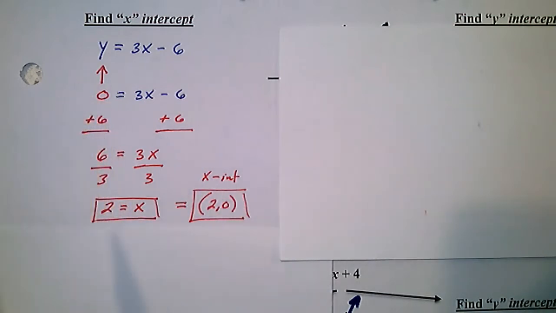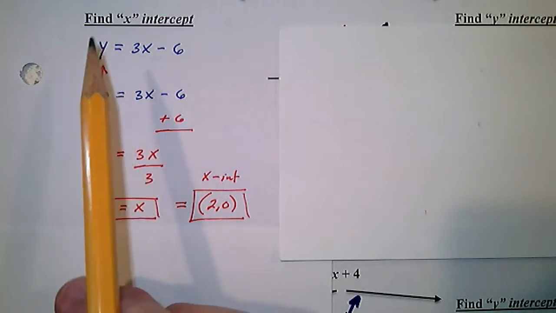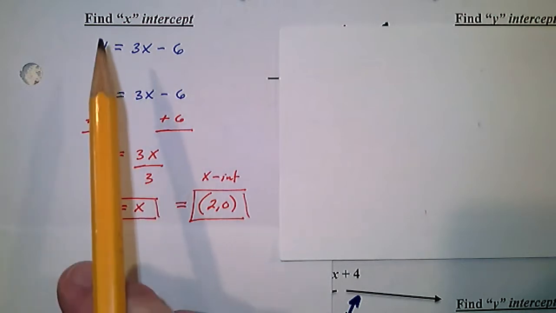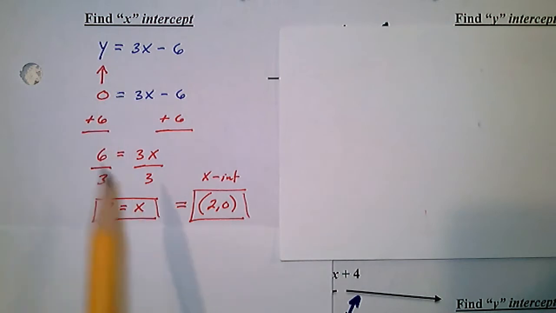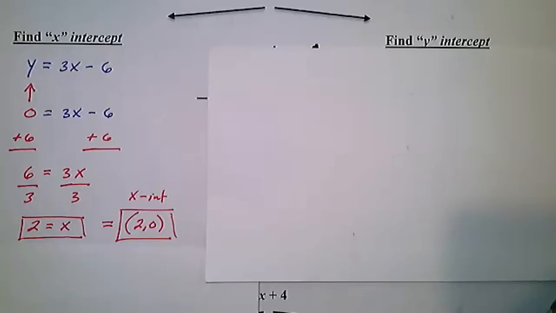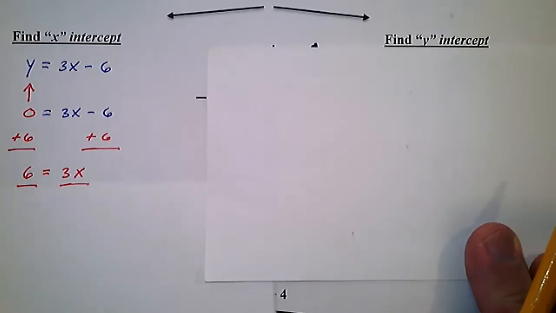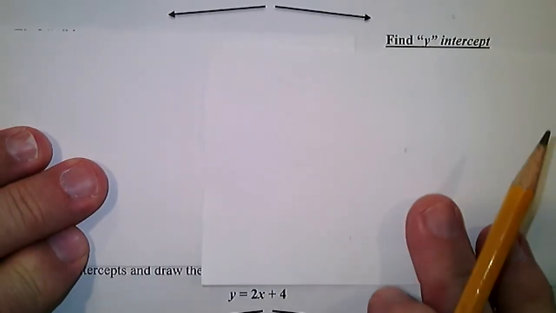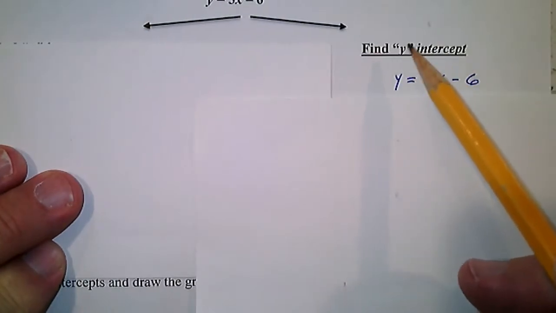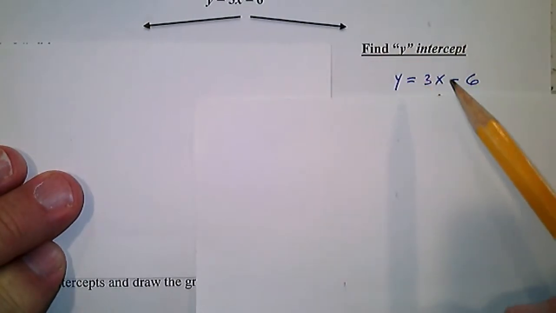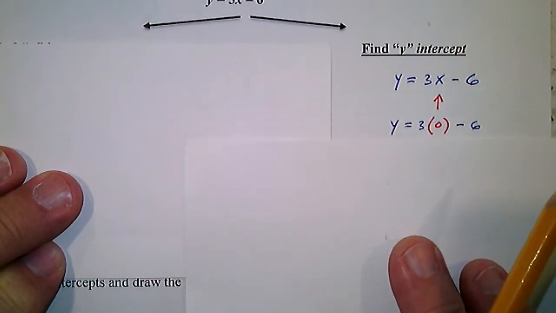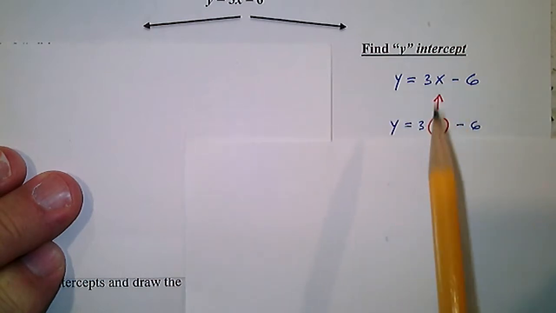Okay, so all we're really doing is we just want this to disappear. If I put a 0 there, then it means it's gone temporarily. Okay, so 2, 0. All right, now let's go do the same thing over here for our y-intercept. So I'm going to go cover this up. So for the y-intercept, I want y equals, then that means I need that to disappear. So I'm going to plug in a 0 right there. Okay, so putting in a 0.